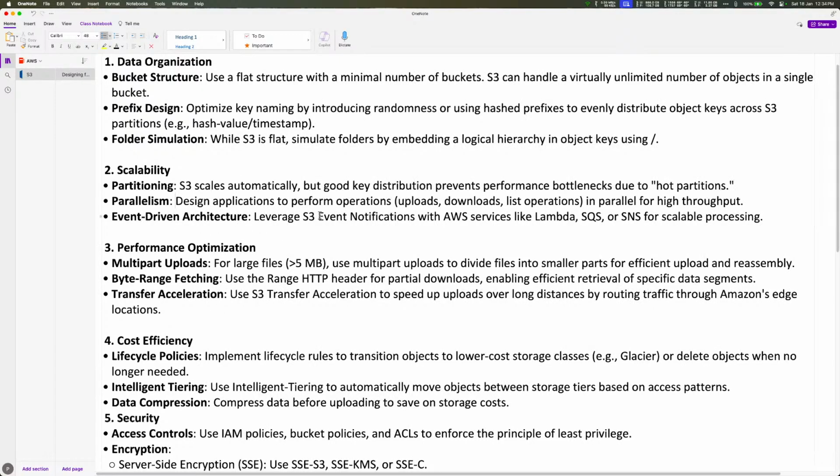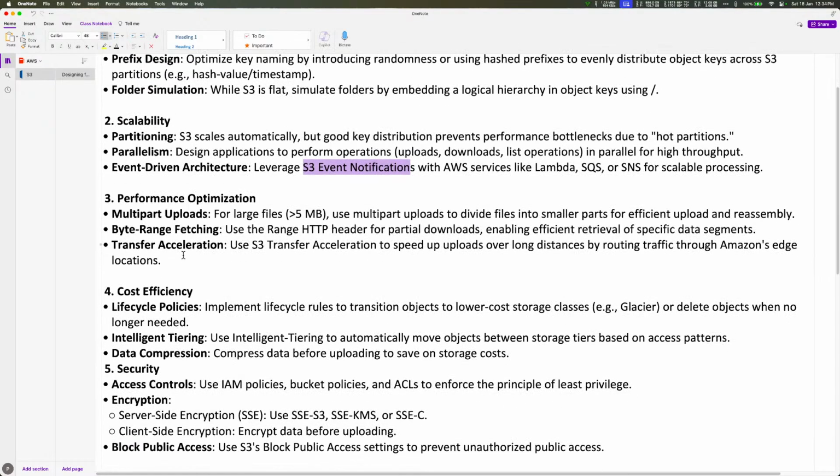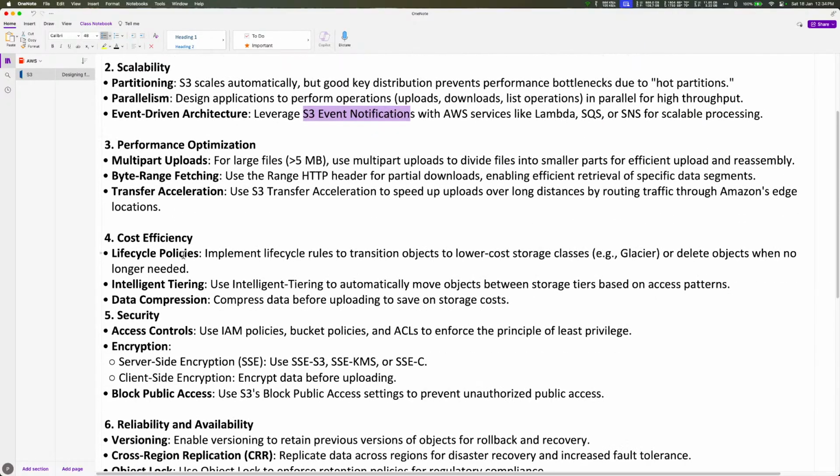Event-driven architecture, we've spoken about S3 event notification, and you can associate that with services like AWS Lambda, SQS, and SNS. We've spoken for performance optimization. I spoke about multi-part upload for uploading and byte range fetching for downloading parallelly, right? This can improve the performance of your upload and download, and also transfer acceleration is going to help in that.